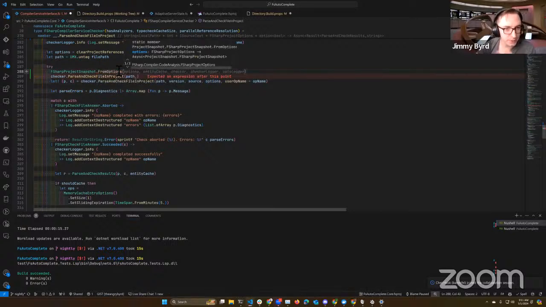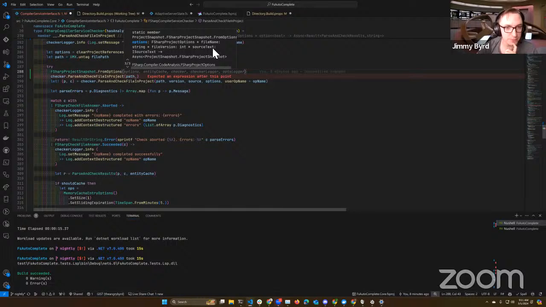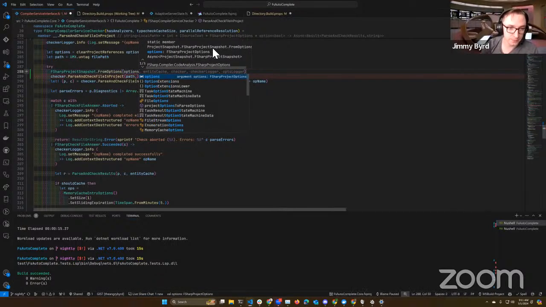There's a from options. And so these, like I said, because we were actually looking at main, might be slightly different because we may not actually be on the exact latest, but it kind of gives us an idea of what's going on. In this particular instance, it looks like we just pass in F# options, which is kind of cool.